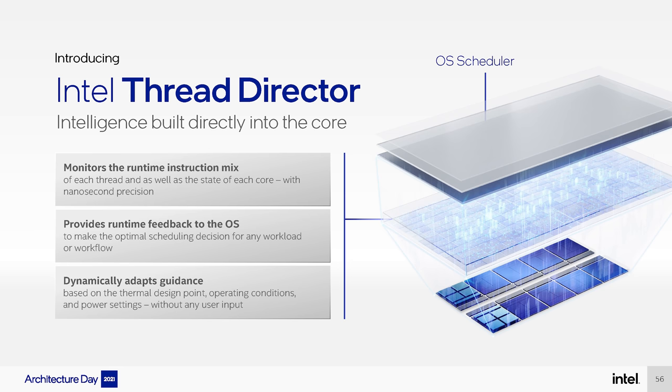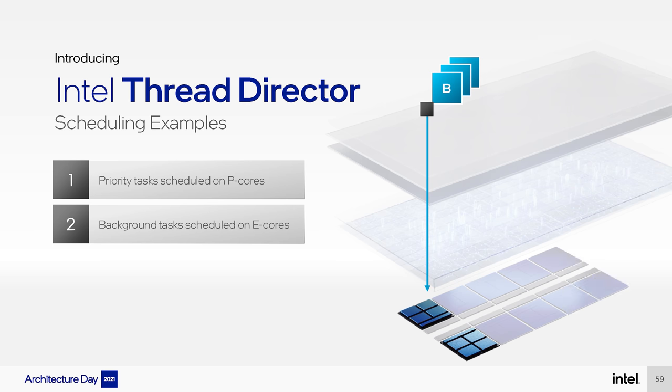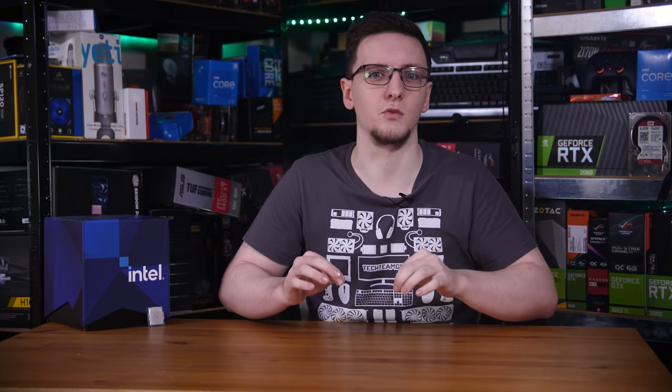The basic idea is that priority tasks — for example running a game or 3D render — should be sent to a P-core, whereas background tasks like running the OS, data fetching, or even some amount of web browsing and word processing should all be sent to the E-cores instead. But on top of that, it's going to be able to move tasks from P to E-cores and vice versa, and intelligently manage not just on an application level but even on an instruction level where tasks get sent. Does your game have a thread sleep call? You can have that get busy on an E-core wasting as little power as possible while it's literally doing nothing, but then when it's done it can kick back to a P-core to compute whatever's next.